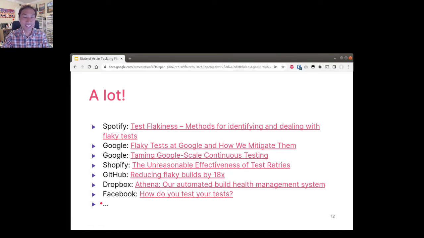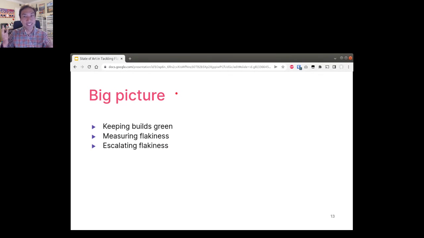But in my conversations with various testing teams, I know that they also make more reasonable efforts. Not many people can afford the kind of things that, say, Facebook or Spotify are doing. But it's also often useful to know what the average software developers are doing. Where is the next step you can take? So I was reading those things, combined with my own experience of talking to people, and the way I started to recognize the common pattern is that there are really 3 pillars to how people tackle flakiness. The first one is keeping builds green.